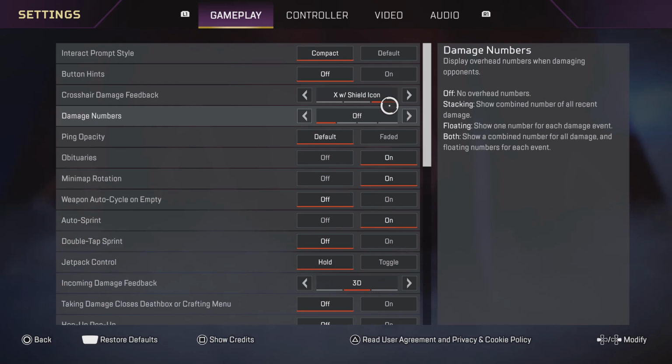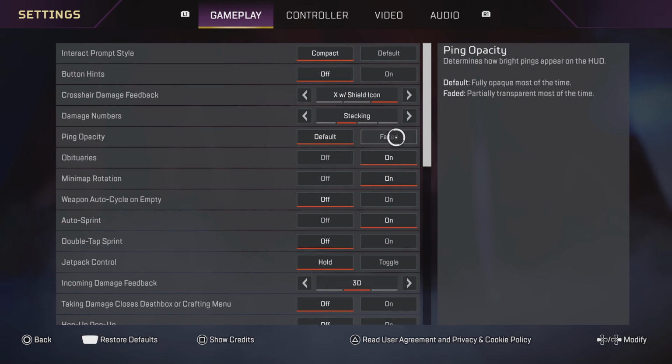I said that backwards. These two settings. This is damage numbers. I have it on stacking right now. I usually have it off. I flip between the two. That's what I meant to say. I honestly could not tell you what this does. I have never touched it. It's on default, but based on the description, I'm assuming the pings are a little bit more faded.